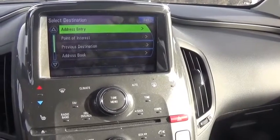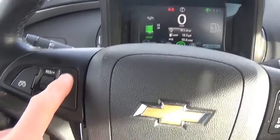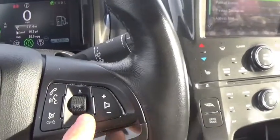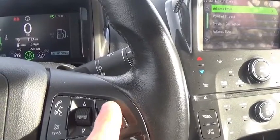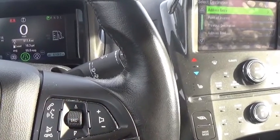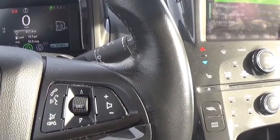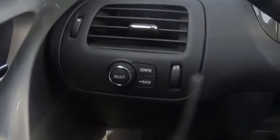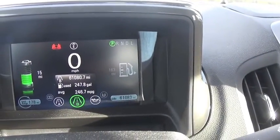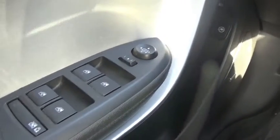Mountain mode also drains the battery at a higher rate. On the steering wheel there are cruise control settings — activate, resume, set, and cancel. On the other side are music controls with volume settings and station switching. There's also voice activation for features including making calls and navigation. The controls on the center console side let you scroll between options, and on the far side are your standard window and mirror controls.